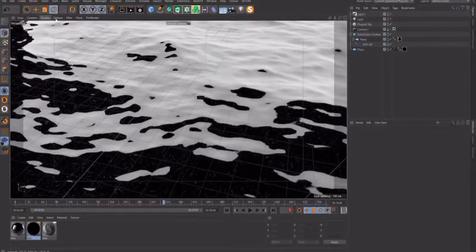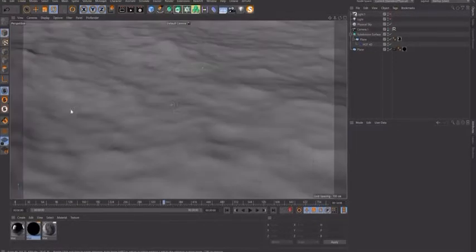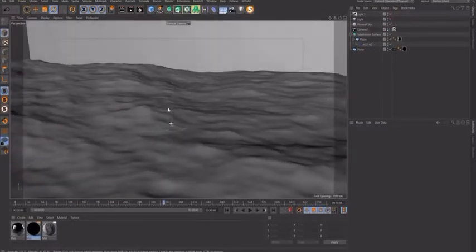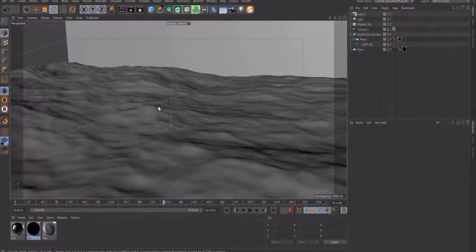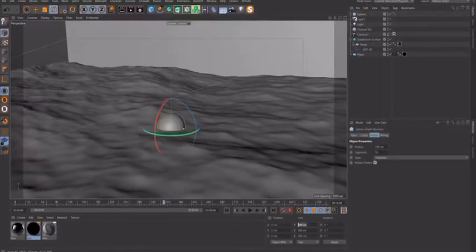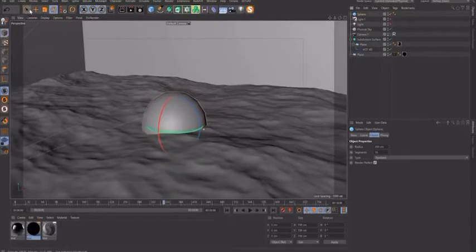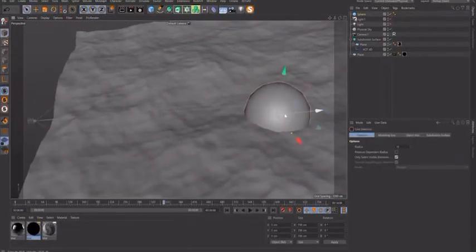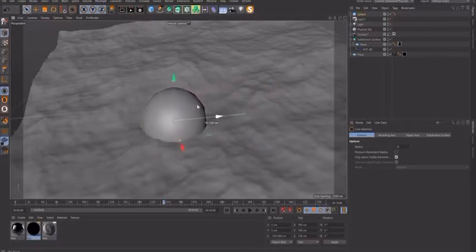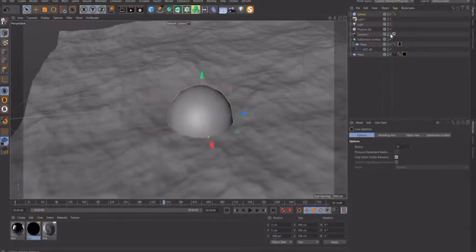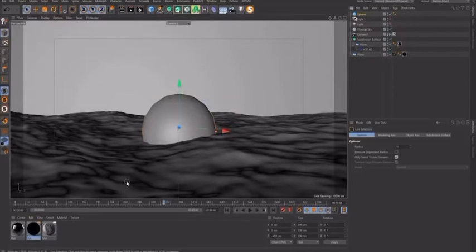I will also go to options and layer color so we can just see a bit easier what's going on in our scene. Let's get a sphere, and I'm going to set the size to 700 by 700, or just a radius of 350. And I want to move this to roughly the position I want it to be attached to the ocean surface. So I just brought it closer to our camera and set its position to -500 centimeters. Looking through our camera, this is the kind of view that we get.